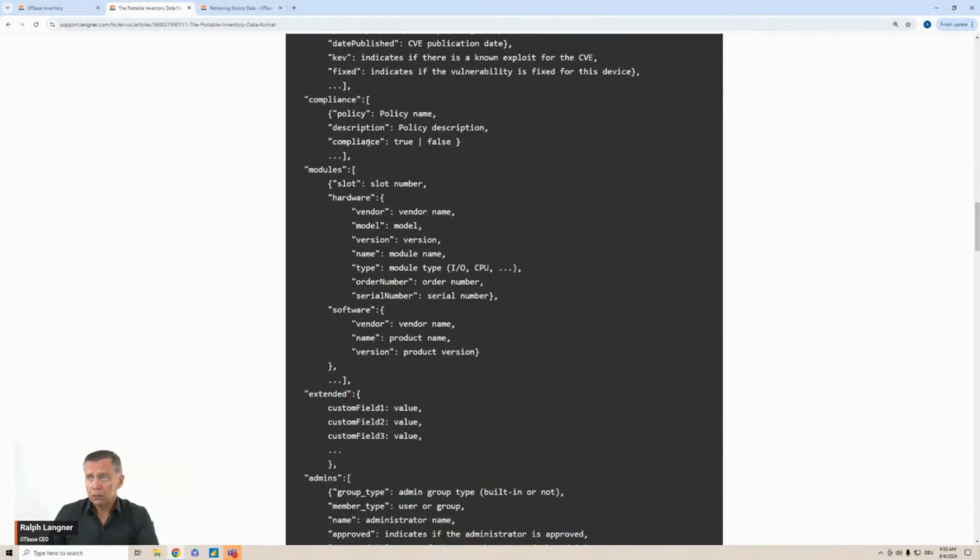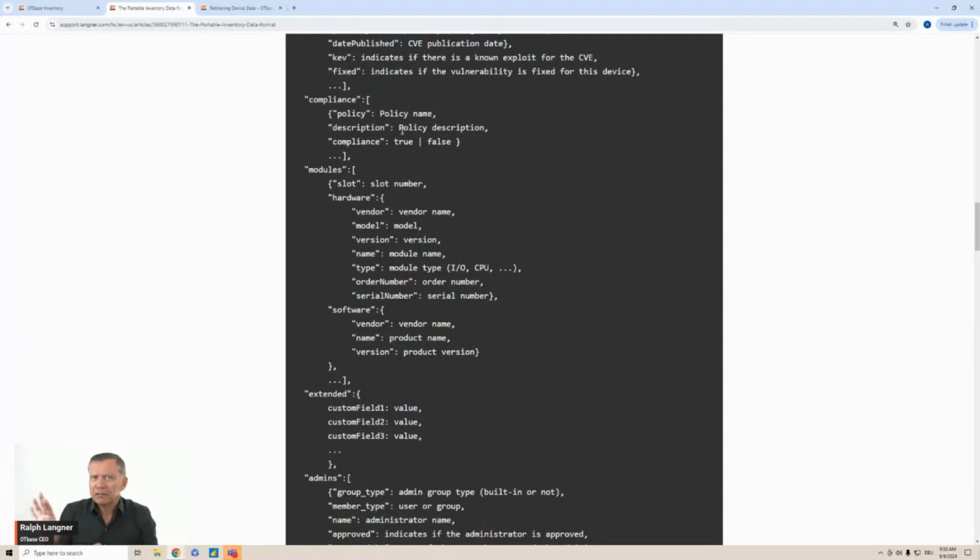Compliance. Oh, that's another interesting one. So in OTbase, you can define any number of policies. An example for a policy could be must run a particular version of an antivirus solution, like must run Carbon Black, must run... Oh, I just wanted to say the product with the C and the strike at the end.